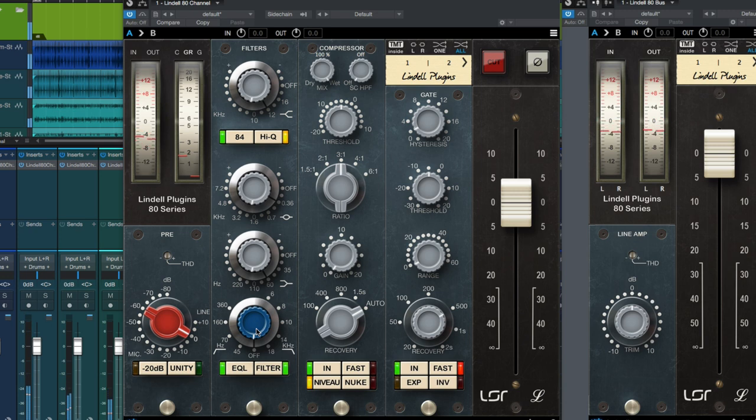To the right is where all the fun is with the compressor. This embeds a musical style internal sidechain EQ filter to ensure you get classic fat sounding compression on drums, vocals, or anything you put through it. This also includes the nuke mode, which is a way of spanking your signal and giving you more grit for your money. Let's check that out on the drums.